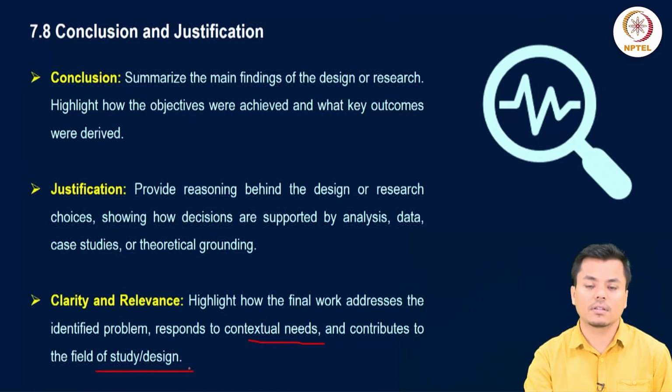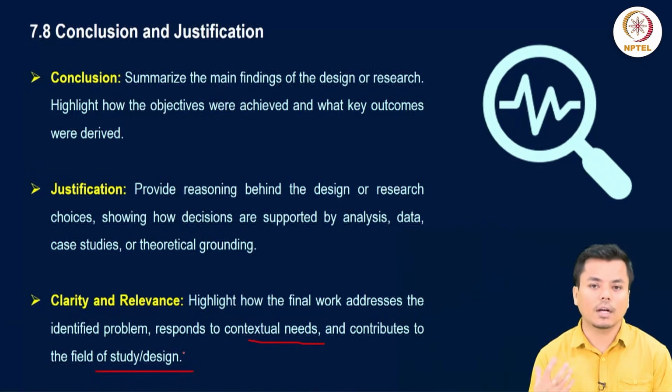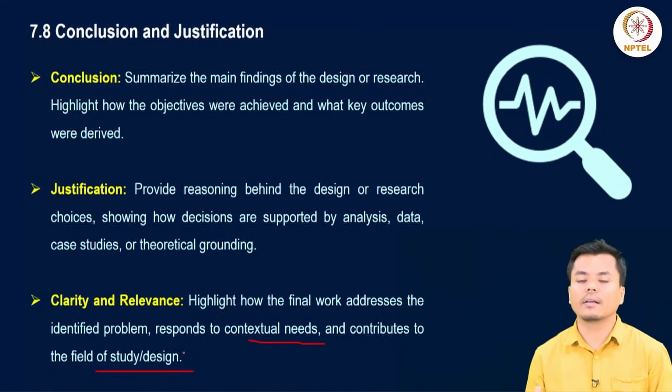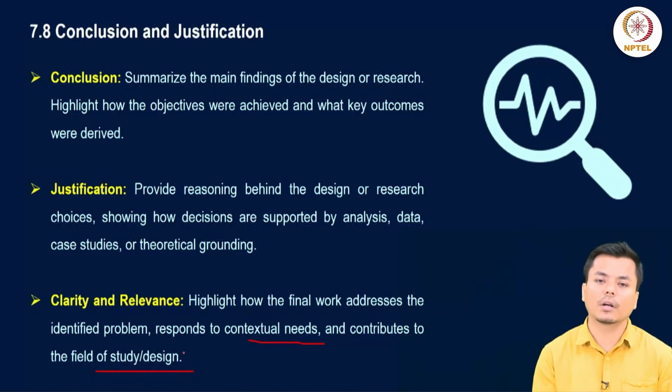study or design. This is also very important, because the conclusion chapter should provide all these three pieces of information about the design project. It should summarize the main findings from your research as well as from the design. How is this design able to justify the aim and objectives of the project? This is very important in that case. Also the conclusion chapter clarifies and gives relevance to the work that you have done.